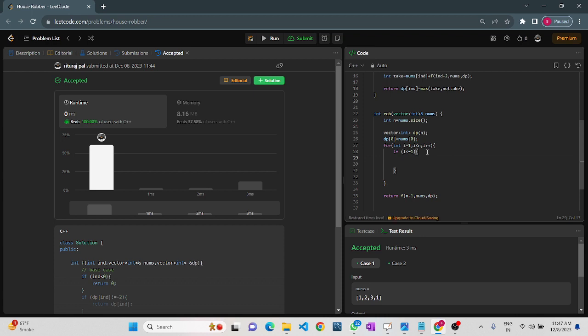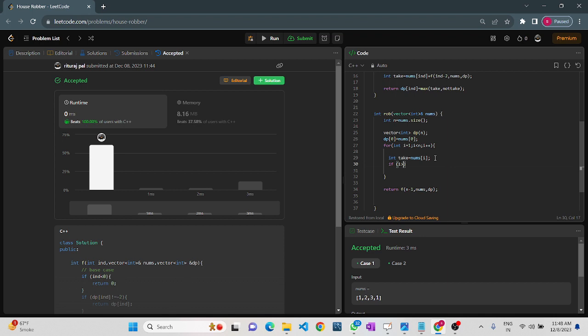We cannot perform the not take portion. Either we can write it in some other way. See, initially take is equal to nums of i. Yeah, we can take nums of i, but we can't take the extra sum of dp of i minus 2.